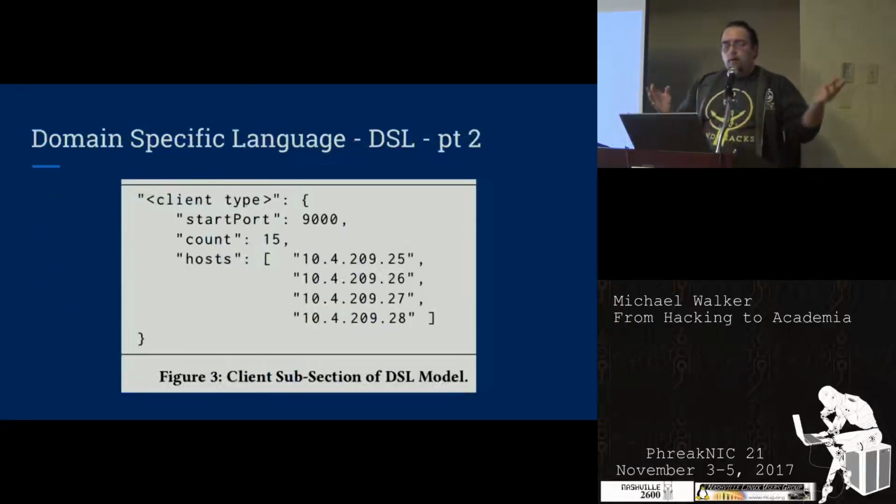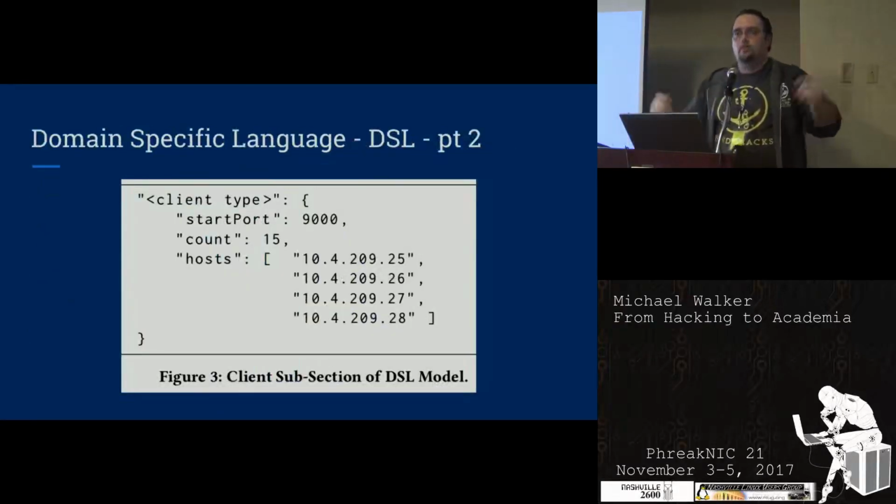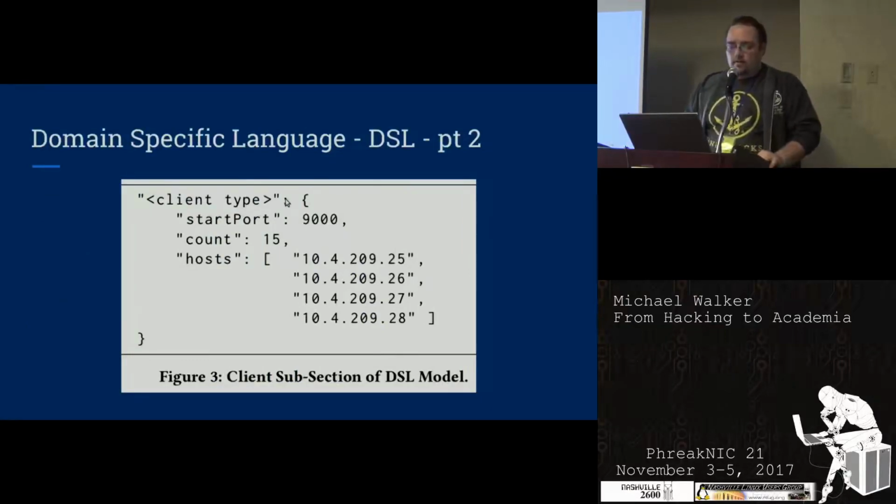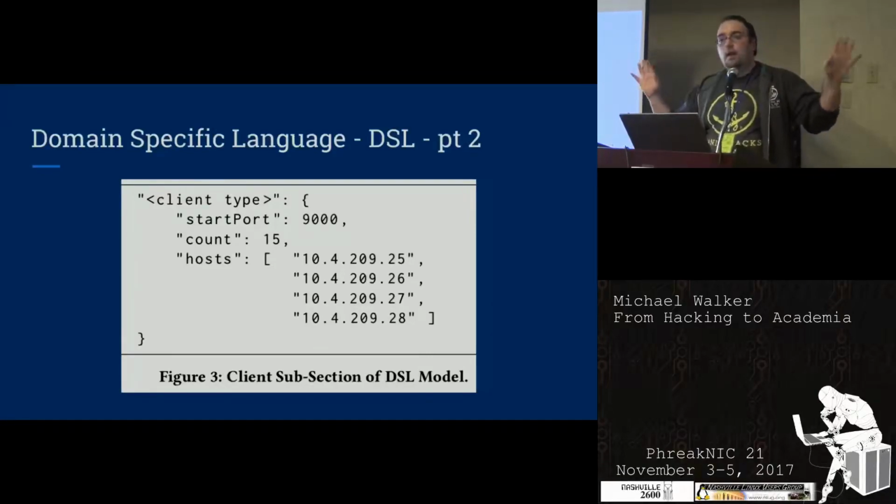So I talked about how a domain-specific language works. Does this look familiar to anybody? Oh, look, it's JSON. Oh, look, it's a configuration file. That's it. Domain-specific languages can get much, much more complicated. You can literally get your PhD on them. I work with tons of people who did.